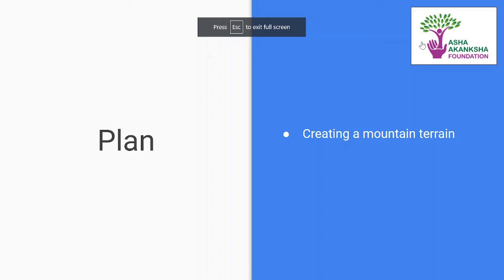So with this terrain, we have started our journey with the multiplayer racing game that we're going to create in this third project. In the previous videos, we stepwise moved towards creating this racing game. And in future videos, we'll learn more concepts that will help us add more features to the game.